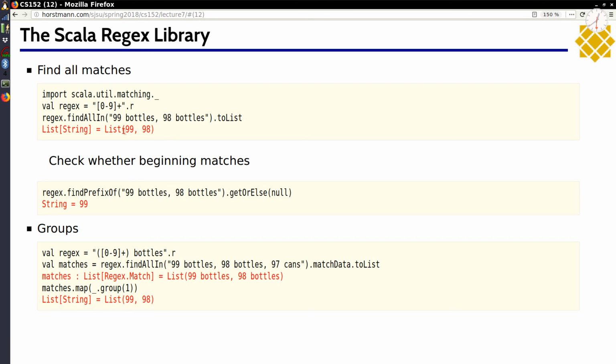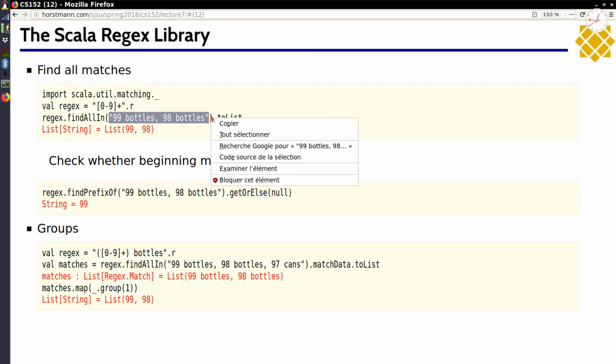Once you have such a regular expression, there are two methods that we're going to be looking at. One is called findAllIn, and the other is called findPrefixOf. So let's look at findAllIn first. FindAllIn takes the string that you want to analyze, and then it gives us a list of match results.